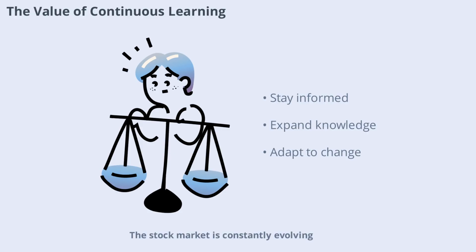The stock market is constantly evolving, and staying informed is essential for success. Read books, follow market news, and participate in educational resources to expand your knowledge. Both fundamental and technical analysis require ongoing learning and adaptation. The more you know, the better equipped you'll be to make smart investment decisions.